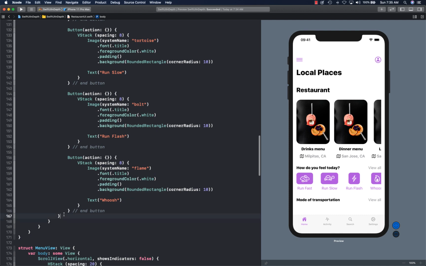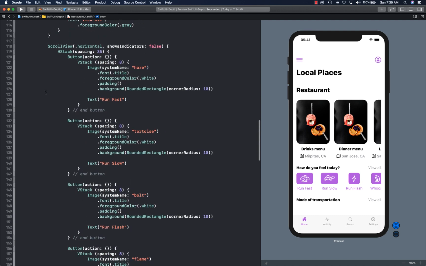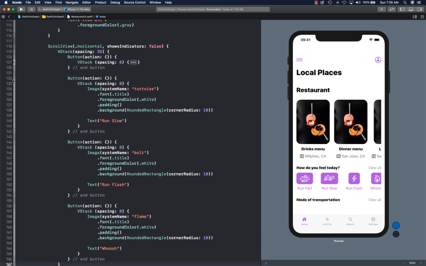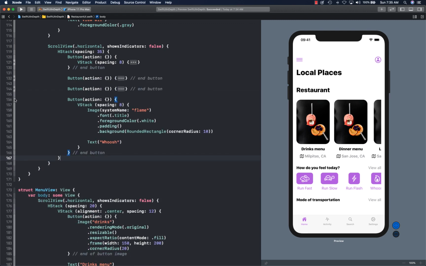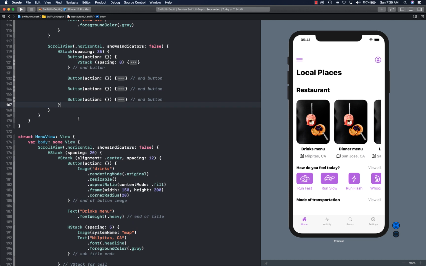Because I'm actually repeating the same. Okay, let me see if I can collapse these. Okay, so let's collapse these. All right. So our view is about complete. So, I just want to scroll and, okay.